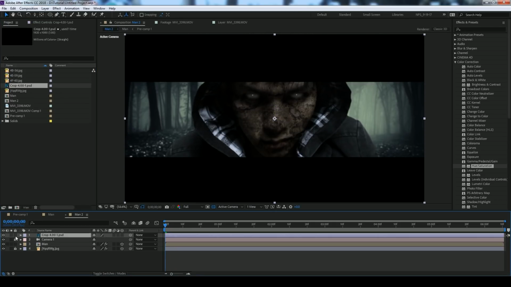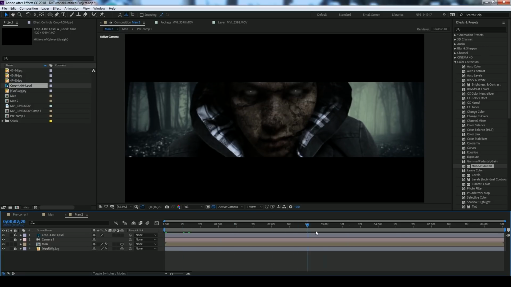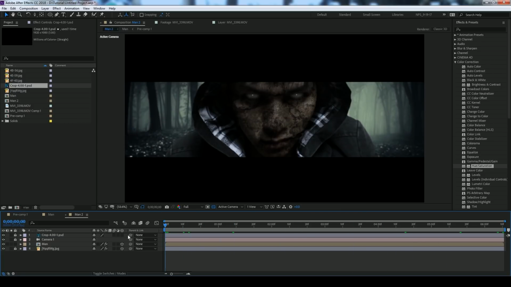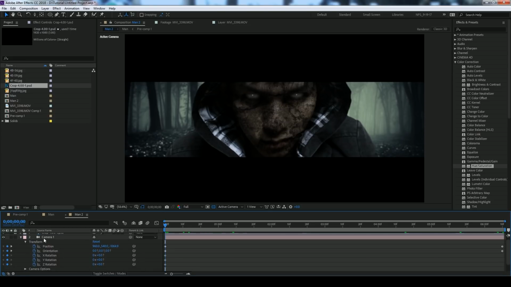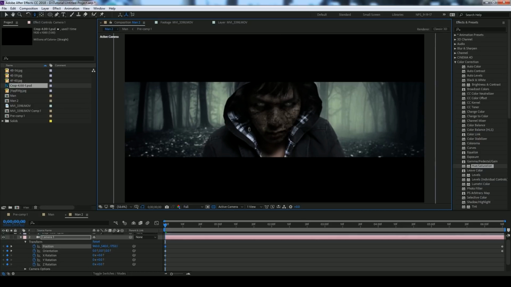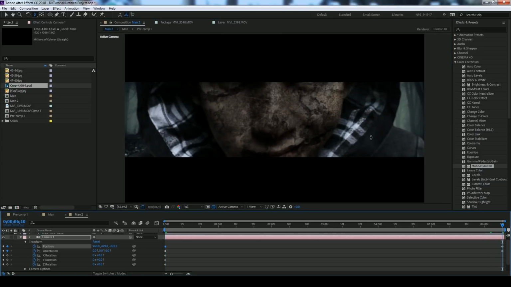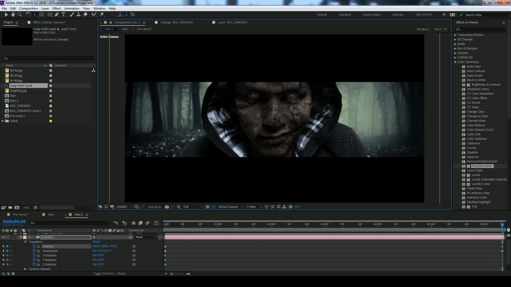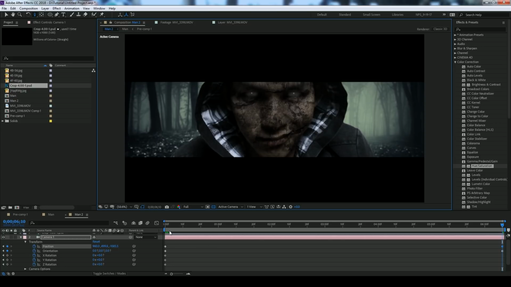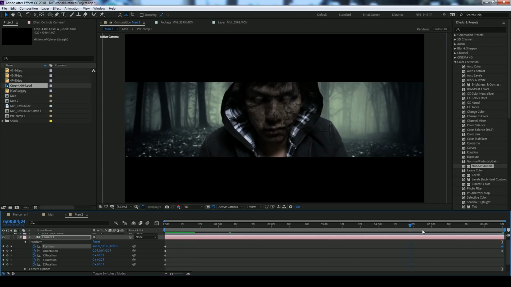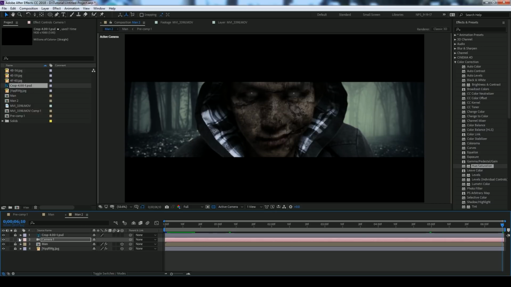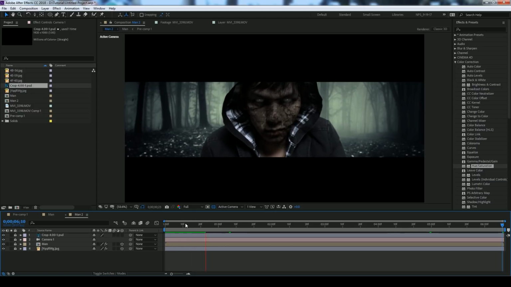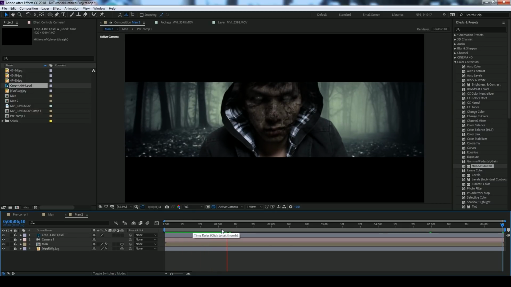I know that this letterbox is very, very small, narrow. But again, it's really up to you. Alright, so let me go back and adjust the camera movement just a bit. Maybe pull it out just a touch, so we can see everything from the beginning point to the end point. Alright, something like this.